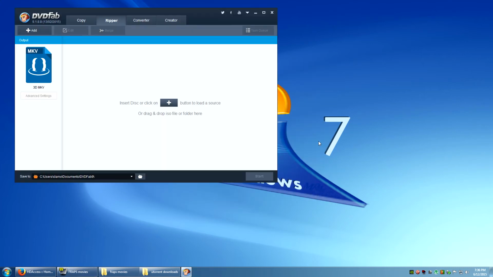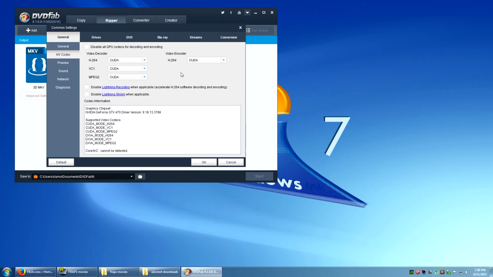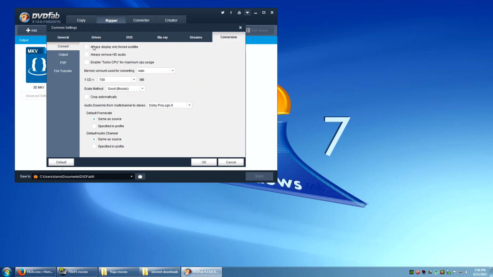Okay, let's go ahead and go into the common settings and the codec settings. As you can see now, CUDA is selectable. Also, you want to make sure that you do not have this checked, because if you check it, it grays the stuff out, so that means it's disabled. Over here on this, I'm not sure if this was working or not, because apparently I don't have a CPU that utilizes this feature, because when I had it checked, it didn't seem to do anything, and when I unchecked it, it didn't seem to do anything.